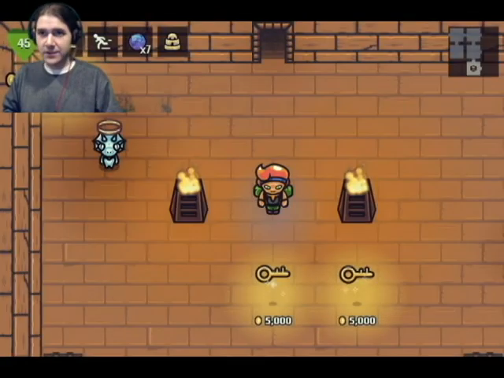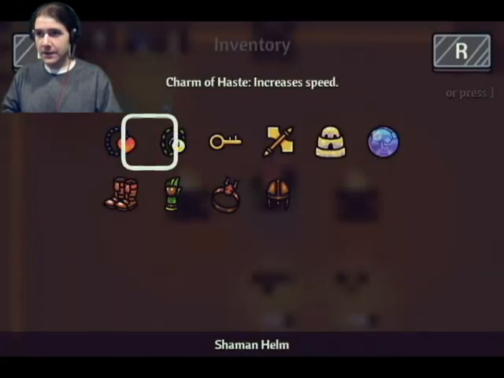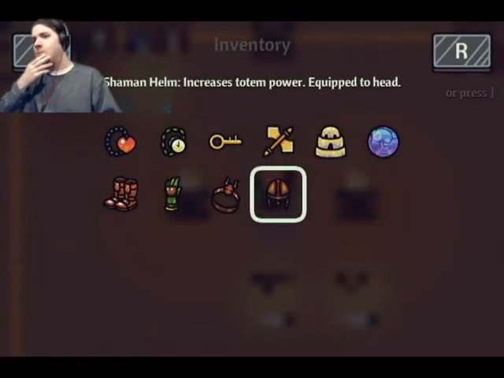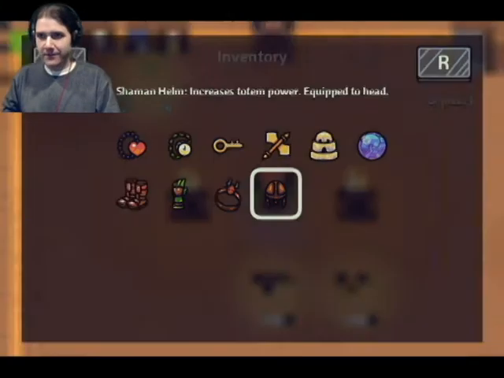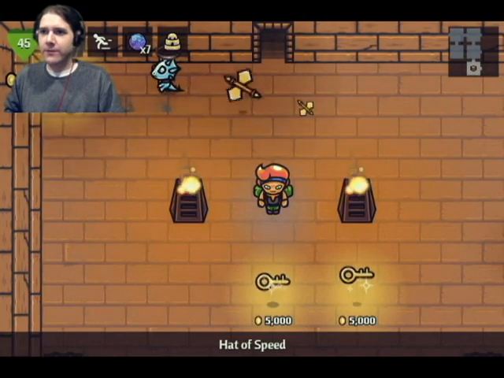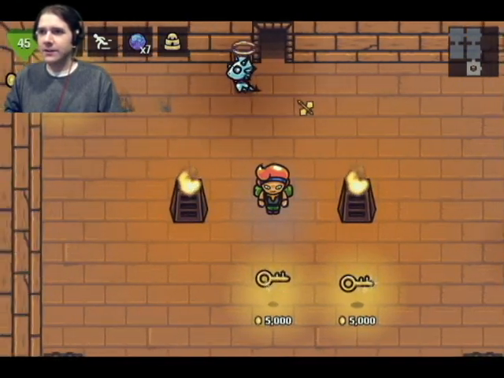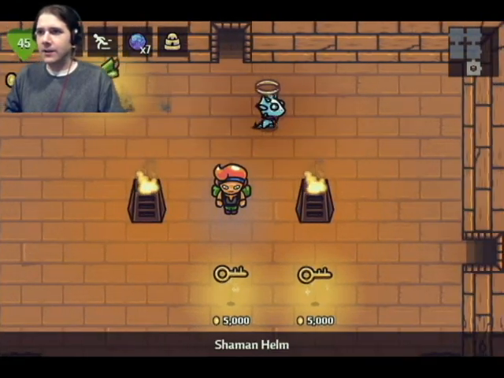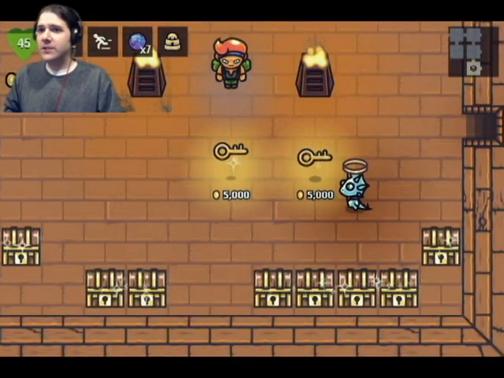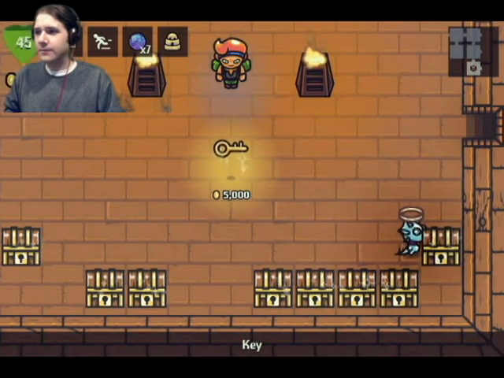Increases speed. Half speed. What'd this do? Increases totem power. Okay, now we have a decision. So speed is running speed or attack speed? We're talking running speed, I think. I want to have more totem power.